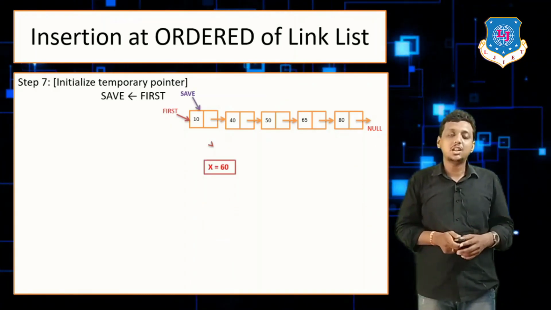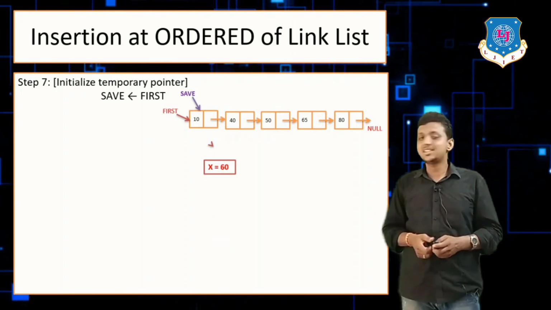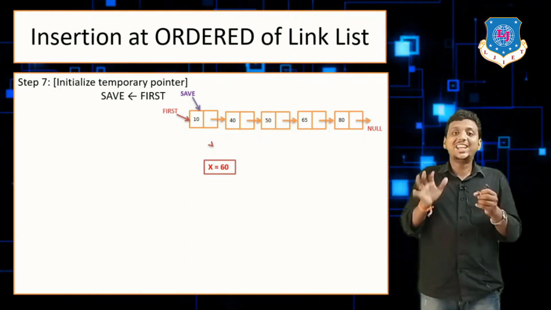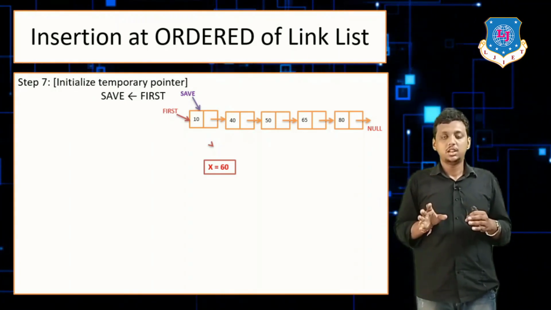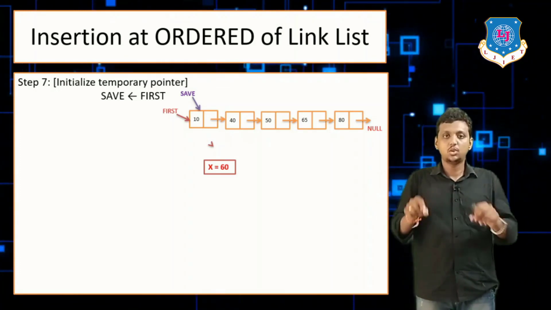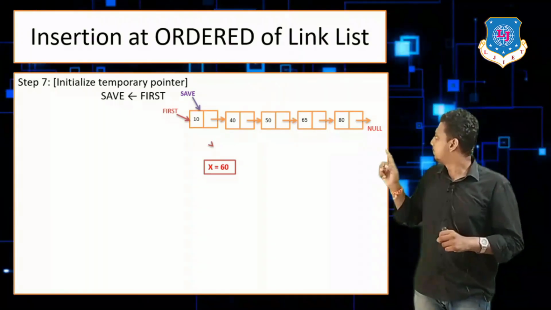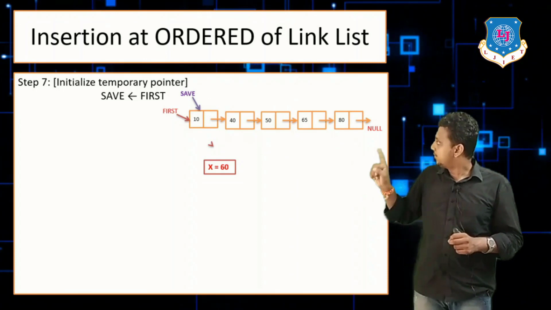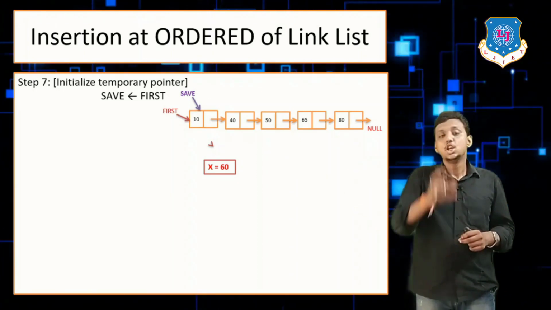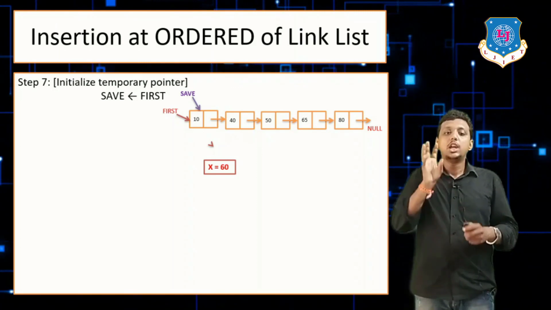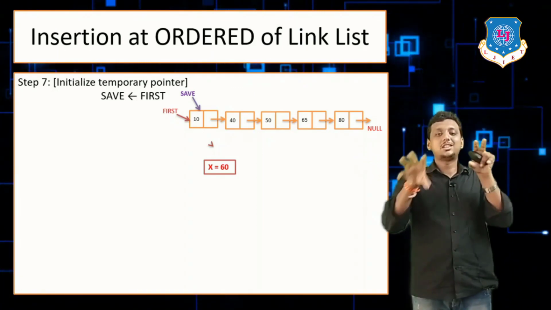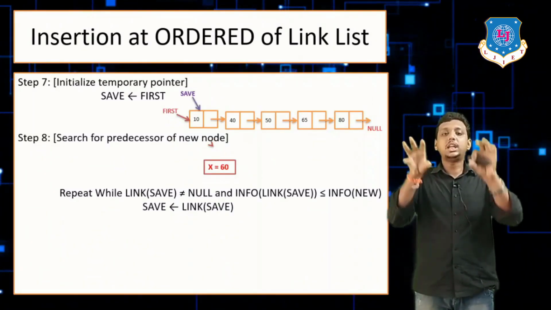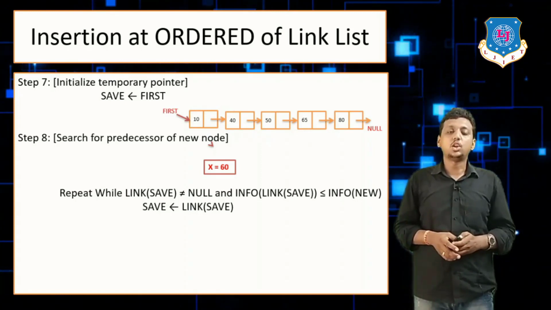Now what do you want to insert? Here the value of x is already given. The value of x is 60, students. I want to insert 60. Now let me check out my linked list first. Okay, so I will get the idea where I want to insert it, and then I'll think about the connection of the links. So here, students, I have 10, 40, 50, 65. The last one is 80. So 10, 40, 50, 65, and the last one is 80. So I am going to insert this 60 value in between 50 and 65. Sure, I want to insert this value in between 50 and 65. So what to do for that?